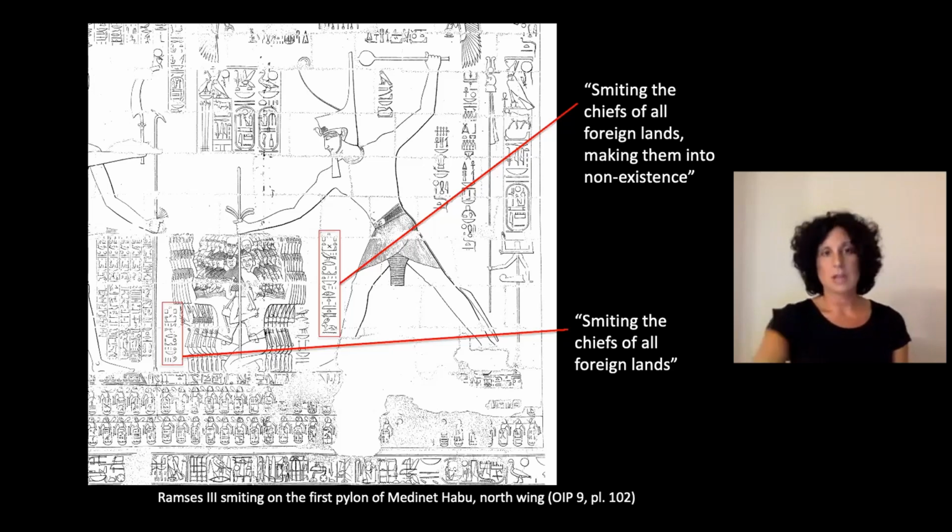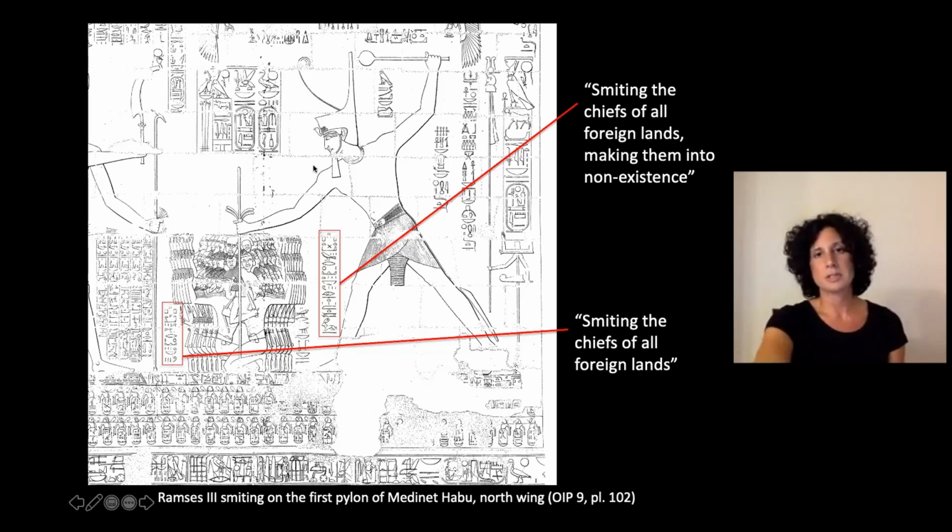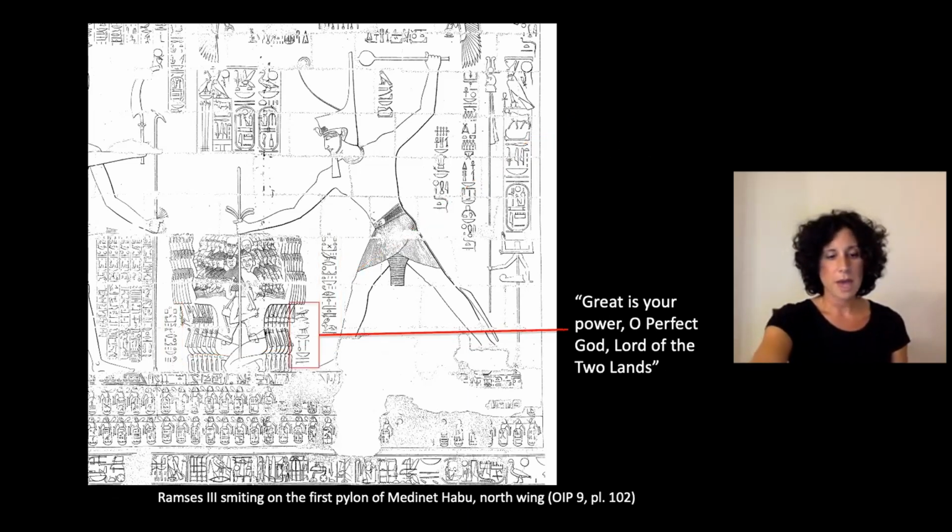The foreigner group that we see here symbolizes all foreigners. They're not unique individuals, but this enormous horde of homologous enemies. One could understand them as a single entity, experiencing and feeling the same things. I'll return to these particular captions a little bit later. Now, we also have the words of the foreigner entity over here, praising the pharaoh before them.